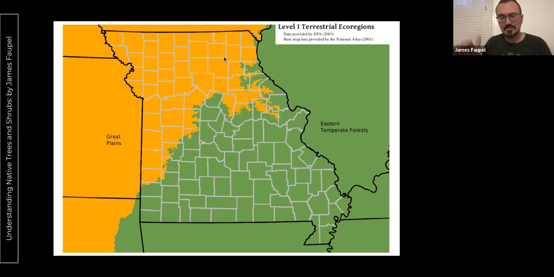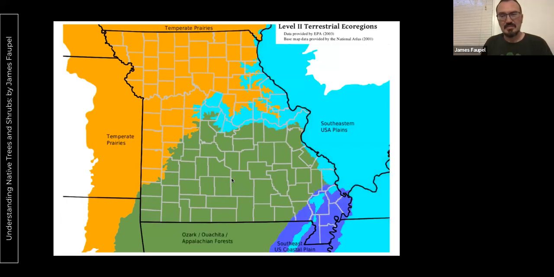So this is the lowest level, trying to give you a basic idea of the type of ecosystems we're living in. This goes pretty deep, though, if you are interested in finding out more than that. This is very basic, just telling you we're in the Eastern Temperate Forest, so all the plants over here in this green area must be native to this area, right? That's not the case. It goes quite a bit deeper than that.